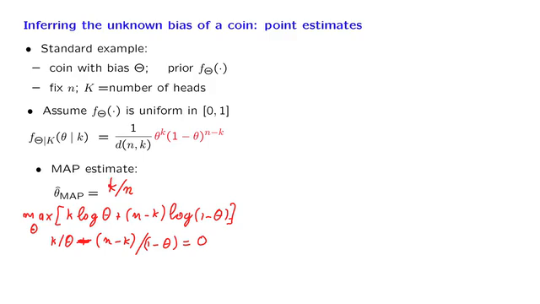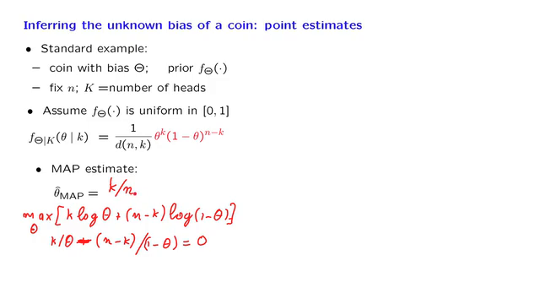Notice that this is lowercase k. We are told the specific value of heads that has been observed, so little k is a number, and our estimate accordingly is a number. This answer makes perfect sense. A very reasonable way of estimating the probability of heads of a certain coin is to look at the number of heads obtained and divide by the total number of trials. So we see that the MAP estimate turns out to be a quite natural one.